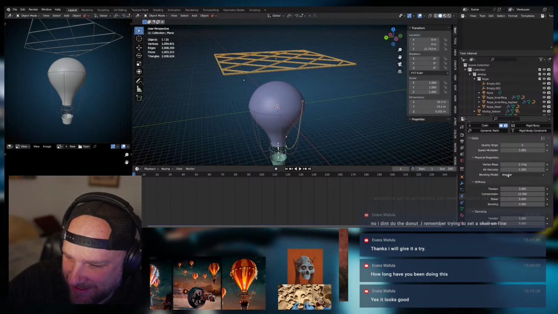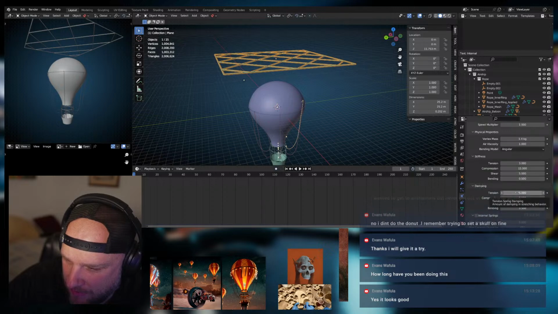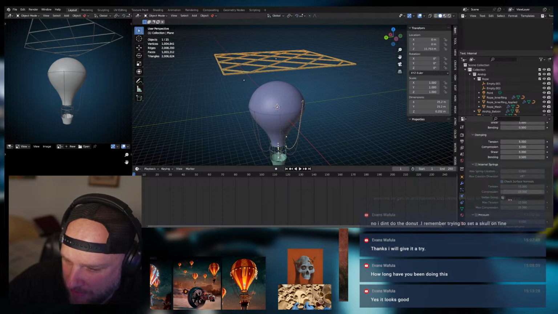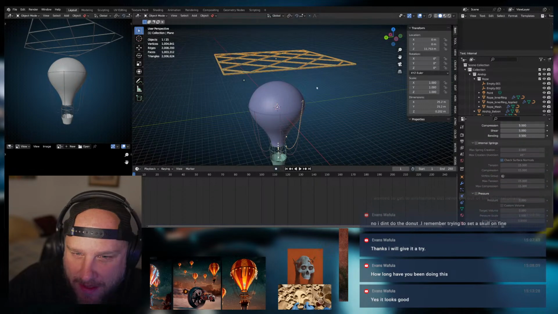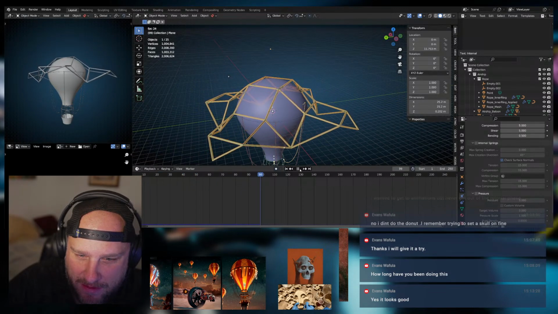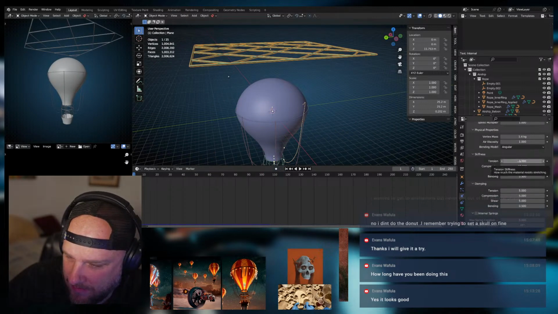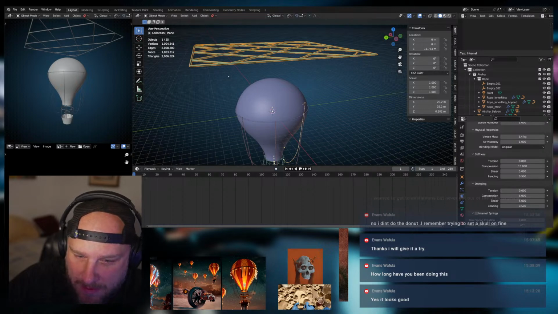So fun. I'm curious what all these things do. It will be interesting with those settings. I mean, it's not the weight. Let's just see what happens.